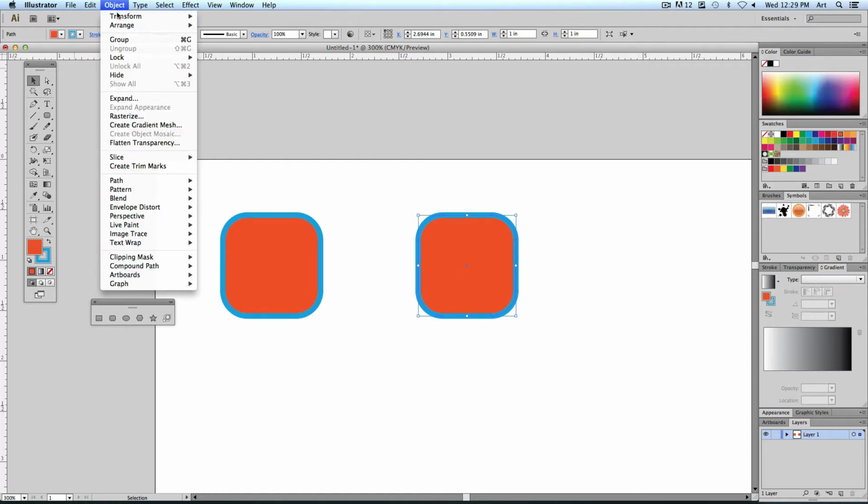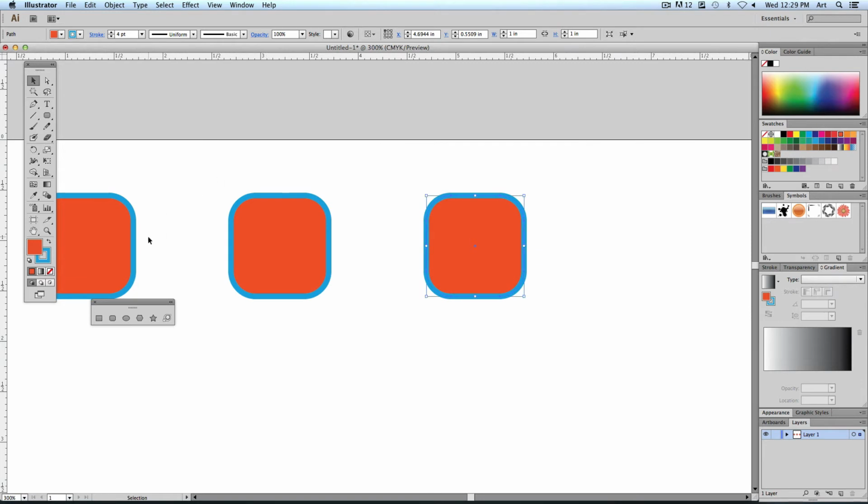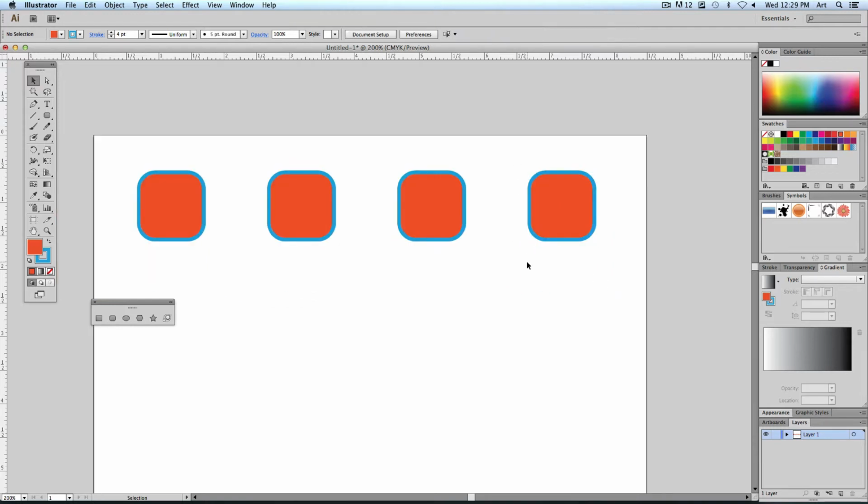If I want to do it again, go to transform again. What's the keyboard shortcut? Command D. It's going to do it again. It's going to make another copy exactly 2 inches away. Hit Command D. It'll do it again from there. So Illustrator is kind of intuitive on what you want to do. If you do something once, you can do it again, and it'll automatically do it again for you that way.